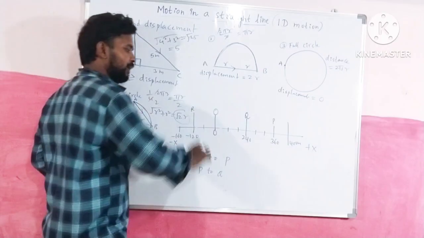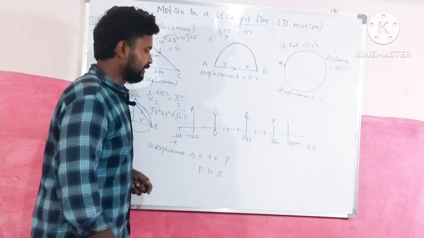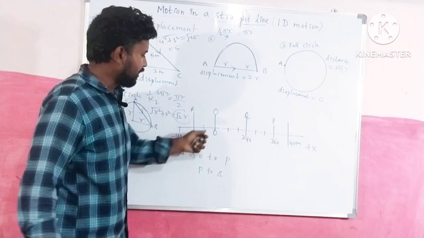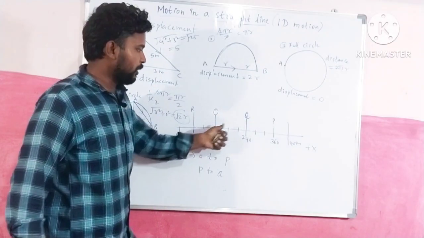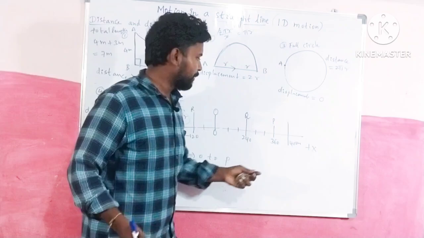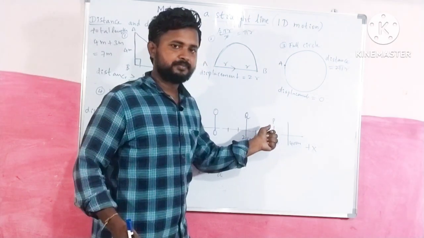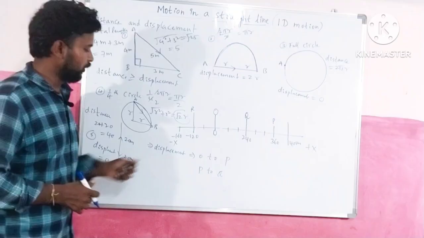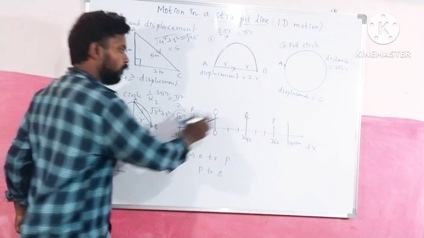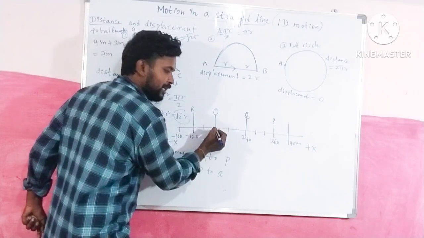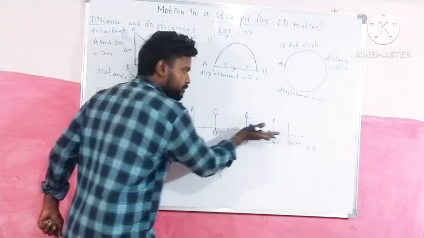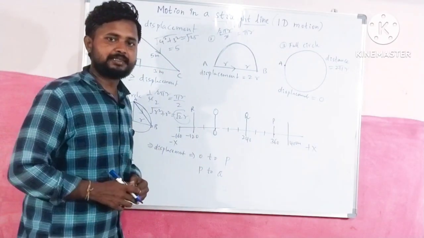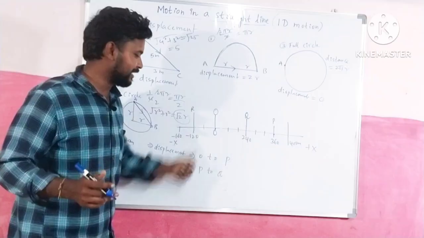Next, by using the coordinate system, look here. The position of a body is changing between different places. A body starts from O and moves to the point Q. After that, a particle moves to the point P. Now what is the distance and what is the displacement? Look here, displacement from O to P. Here the body position is here, and next it comes to the position here, the P point.